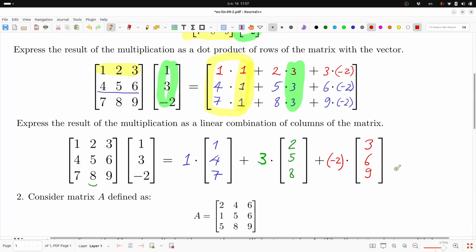I'm going to go a little bit slow here. You have a matrix, right? If you look at the matrix using the row perspective, you have 3 rows, and the matrix vector multiplication is basically a dot product of each row with the vector. But now, if you look at the matrix as a set of column vectors, you have the first column, second column, and the third column.